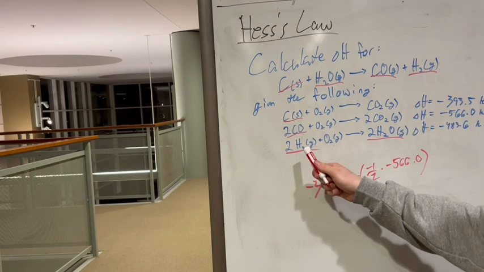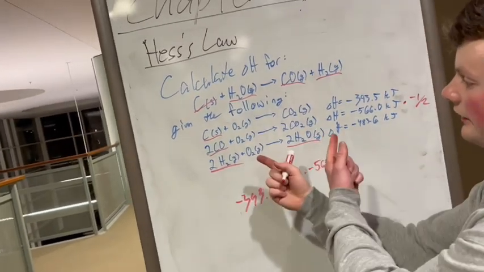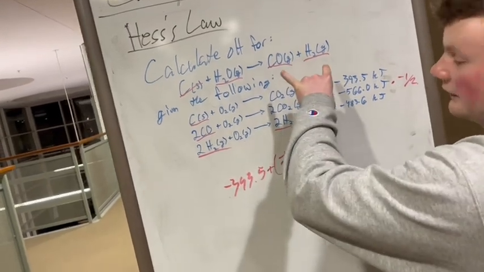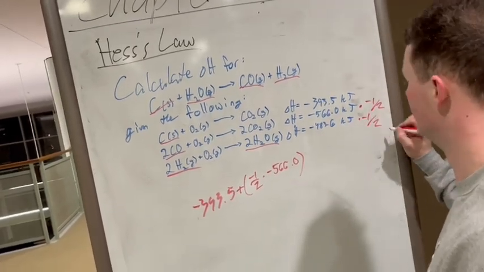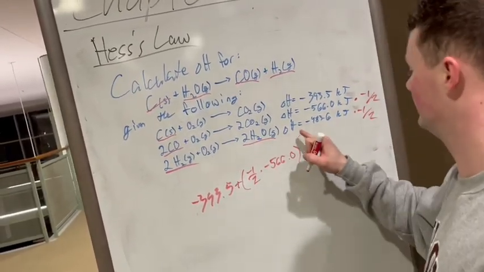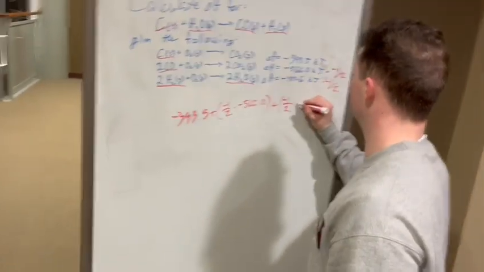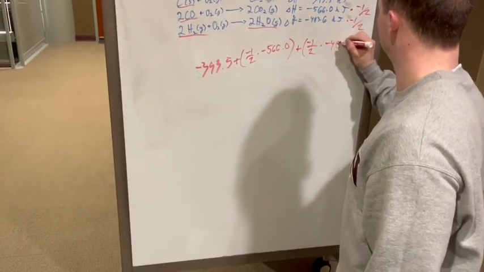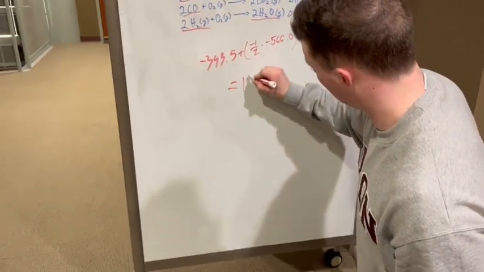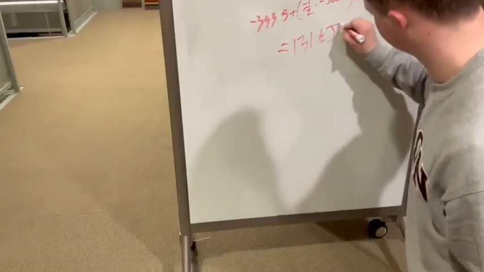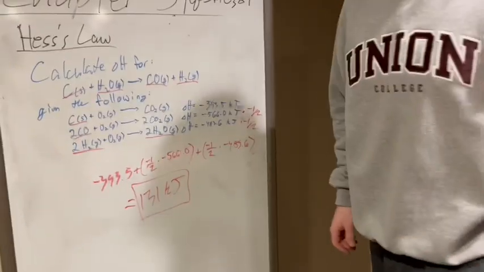Now for this one, we have two values. We see H2 and H2O, which both of them are on the wrong side and both have 2's instead of 1's. So it's just the same as the last one. We're going to multiply by -1/2. And doing that, we take this value, we add it multiplied by -1/2. And this all comes out to equal 131 kilojoules. That's our final answer. All right, we're good.